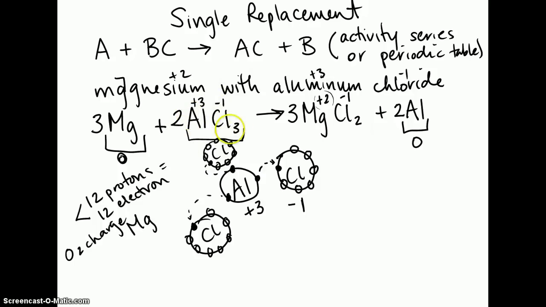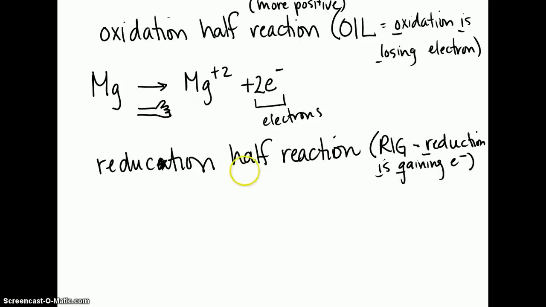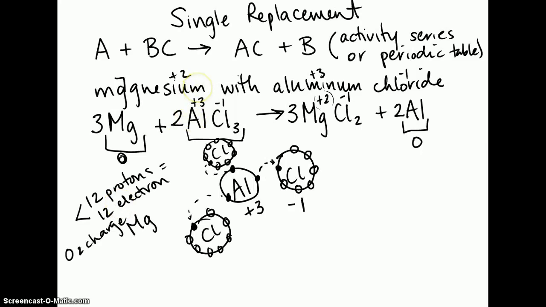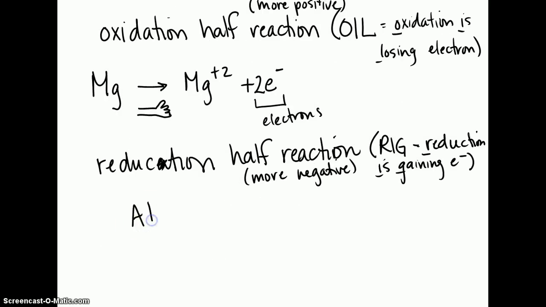So I'm going to look at which one is gaining. So I have chlorine. Chlorine has a negative 1 charge, and it stays a negative 1 charge. So I don't need to deal with that one. Here I have aluminum. Aluminum looks like it's now become from a plus 3 charge to a 0 charge. It's become more negative. So the only way to become more negative is to gain those negative electrons. So reductions usually means that it's more negative. In that case, I'm going to write down aluminum has a plus 3 charge. And it gained electrons. So we have to add those electrons to the aluminum. It gained 3 electrons so that it has a 0 charge.